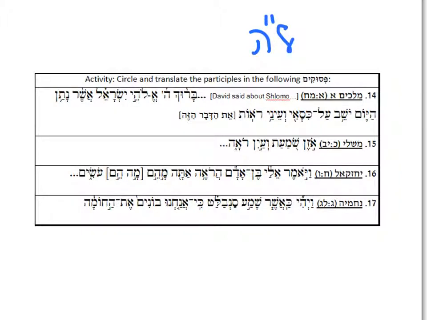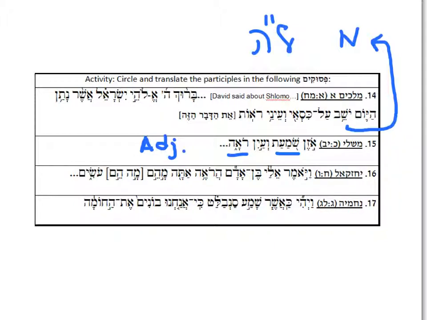Now, for the first 2, I'm going to tell you some important information that would not be apparent from the formula we discussed in Unit 1, just because it's less common. Yoshev, we're going to see, is an indefinite noun. And in 15, we're going to see shoma and ro'ah are both adjectives. Okay, and we're going to see this in action. Okay, let's look at number 14.